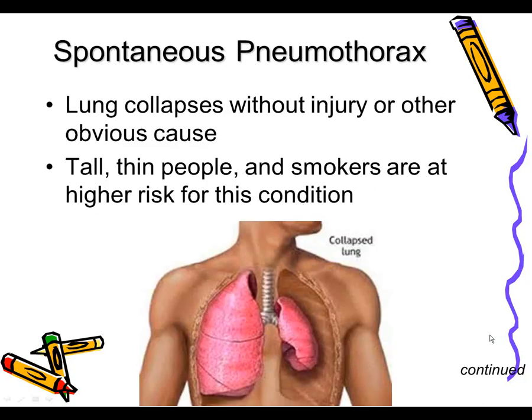Spontaneous pneumothorax. Whenever the lining between the visceral pleura that covers the lung and the parietal pleura lets go, if those two pleura detach, then there's nothing holding the lung up. We often think of this in situations where you have trauma to the chest, but in medical patients, if they've got a bleb or a congenital defect on that lining, it may just let go. And as it lets go, it may pull away more and more lung over time.